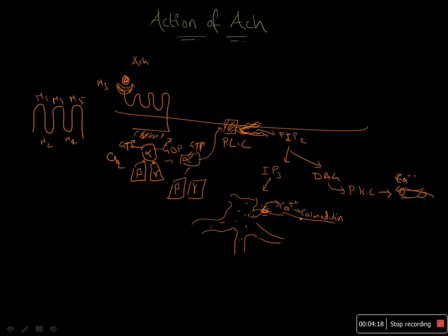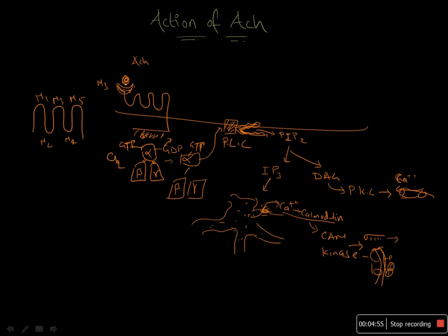This will form the calcium-calmodulin complex, and it would activate CAM kinase, right? And this CAM kinase would again phosphorylate the transcription factor, which would create more protein for the contraction of the muscle, or it would phosphorylate the calcium channel, so that more calcium can come. Once more calcium is coming inside the cell, this calcium would be utilized in contraction of the muscle.